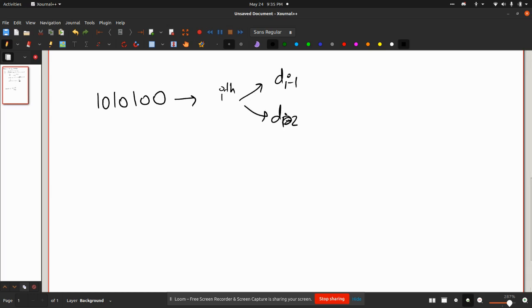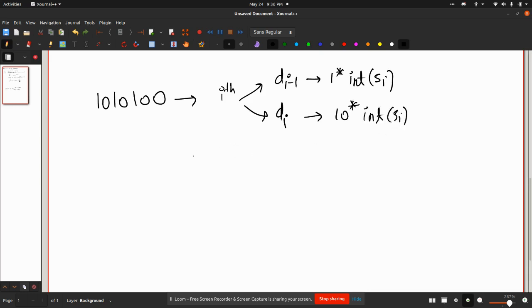In d(i-1) it contributes 1 times int of s of i, and for di it is at the tens position, so it contributes 10 times int of s of i.